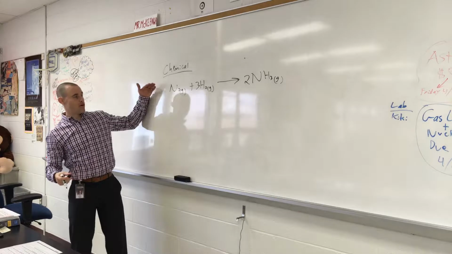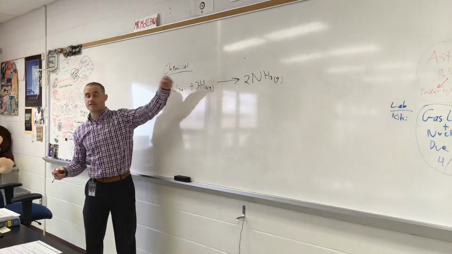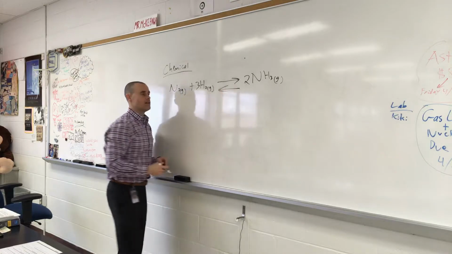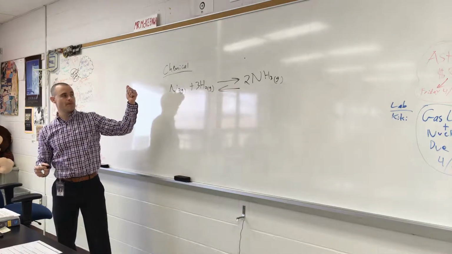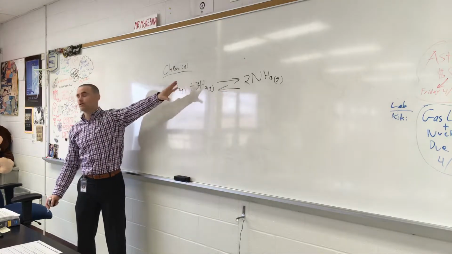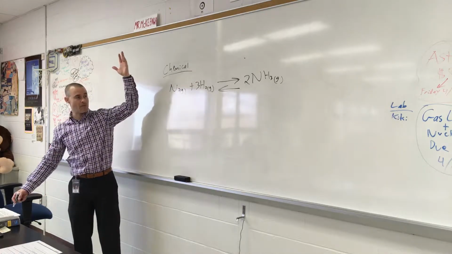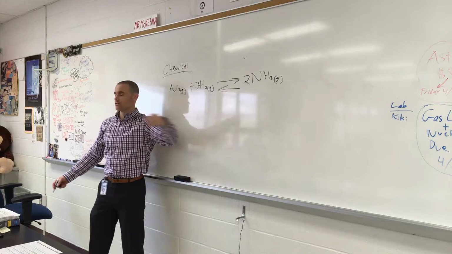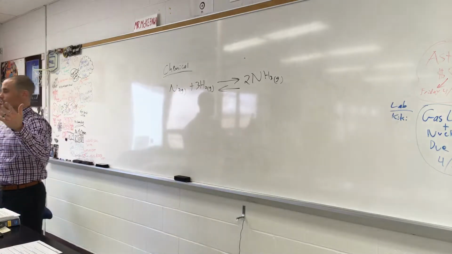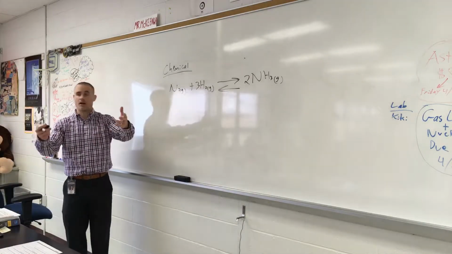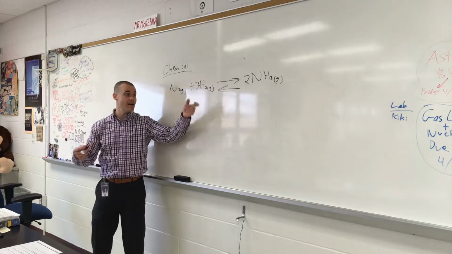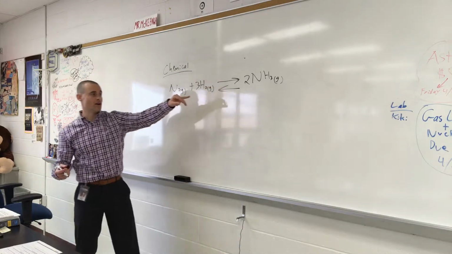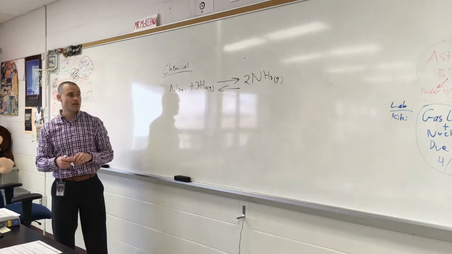So again, your forward reaction is the formation, that's synthesis of ammonia. The reverse reaction is decomposition. If you see something like this written on the board or on a test, quiz, homework, lab, whatever, this is chemical equilibrium. The first two examples were physical because it's melting, freezing, and dissolving. You've learned that already since the beginning of the year. This is chemical because you have reactants, products, changing composition. Something new is being produced, okay?